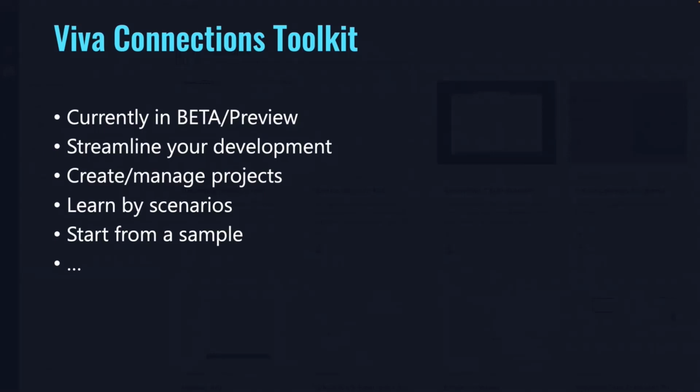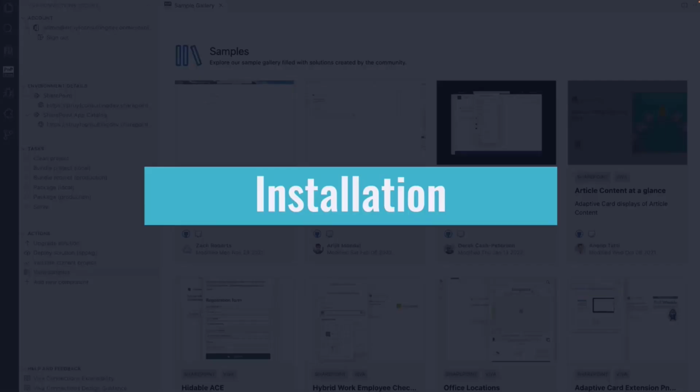And over time, there will become more and more features available. So right now, you can start using it to create and manage your projects and learn by a couple of scenarios that are already there for you straight from the start, or start by a sample that somebody else created from the community.